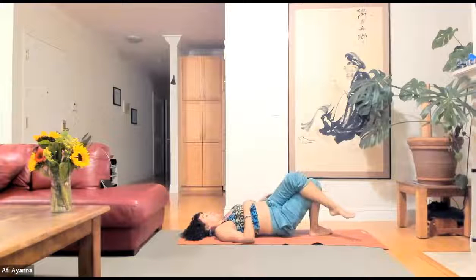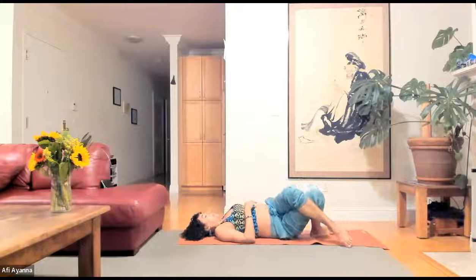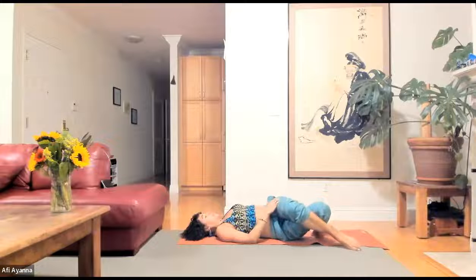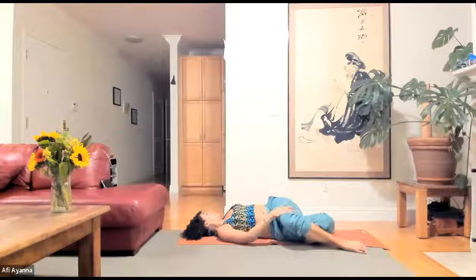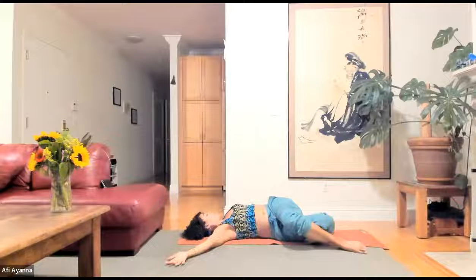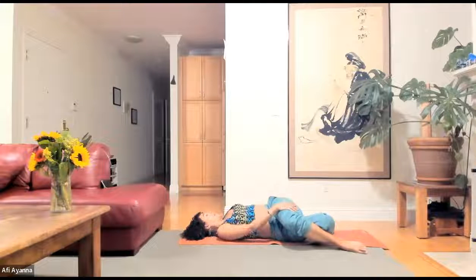So both knees are bent. The left knee moves down towards the right side. Both knees move towards the right side. You could even place a right hand on the outside of the left hip. And open up both arms towards the sky if you like. Or gently encouraging that twist of the right hand to the left thigh.